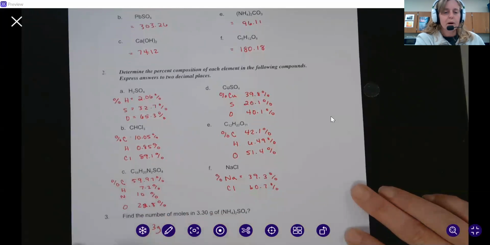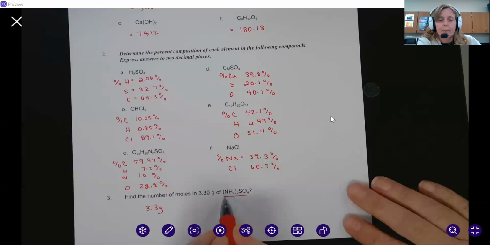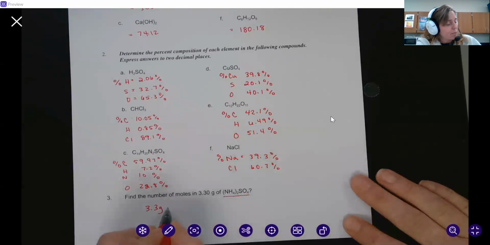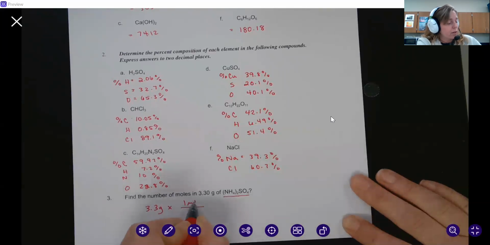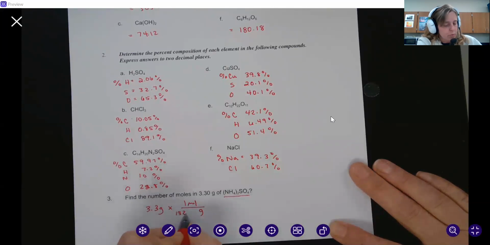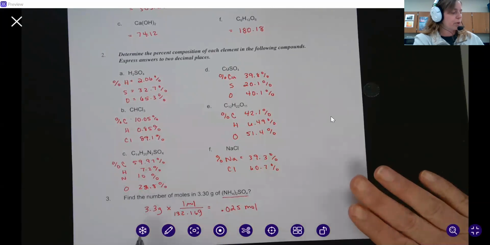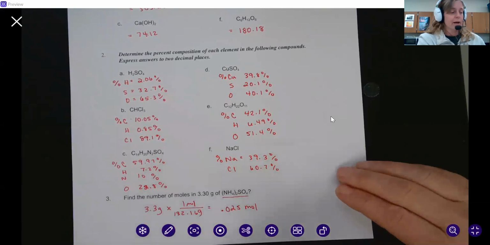Okay? Number of moles. So this one, now in this bottom one, we're going to be calculating the number of moles. And remember, when you're going from grams to moles, you are going to divide by the molar mass. So you're going to have to add up the molar mass of your compound and you set up your formula as 1 mole is equivalent to the molar mass of that compound, which is in grams. So you add up all of ammonium sulfate to get 132.16, and that's going to give you 0.205 moles for your answer, okay? So you'll take your 3.3 times 1 over the molar mass, okay?